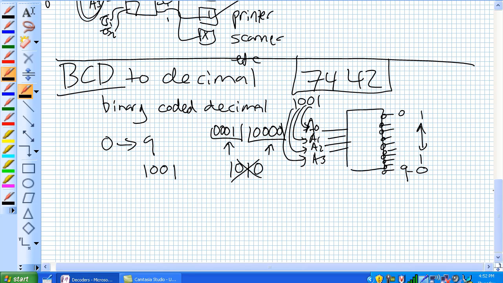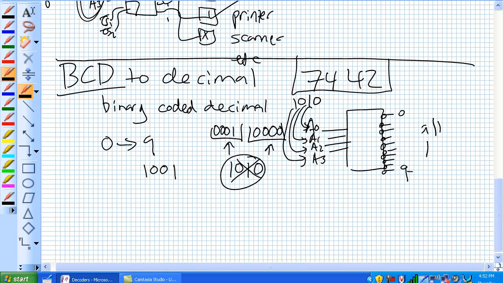There's a point I was trying to make here and I can't read my notes. Oh, okay. Yeah, I know what it is. Because we're dealing with BCD, let's use this example of it does get 1010, which we know is an invalid representation inside BCD, because that should be 10 in binary digits. Well, what's going to happen? All outputs are going to stay high, because it is an invalid representation of a code.